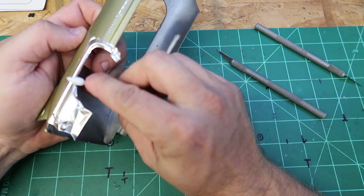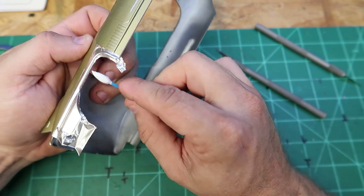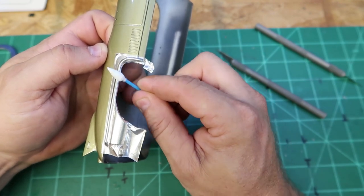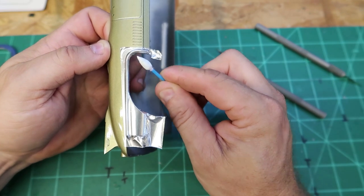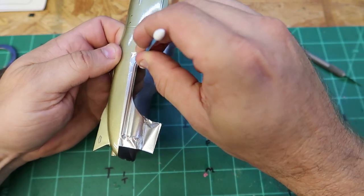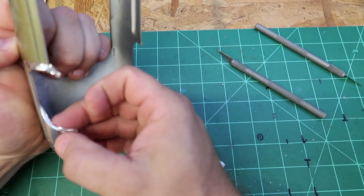Okay, so roll that on your edges there, and you want to kind of pull down. Don't just roll forward, you'll roll a wrinkle into it. So when you're going, you need to pull down. See, I'm pulling down, pull down, pull down. And get that all nice and tucked behind that fender well, like so.